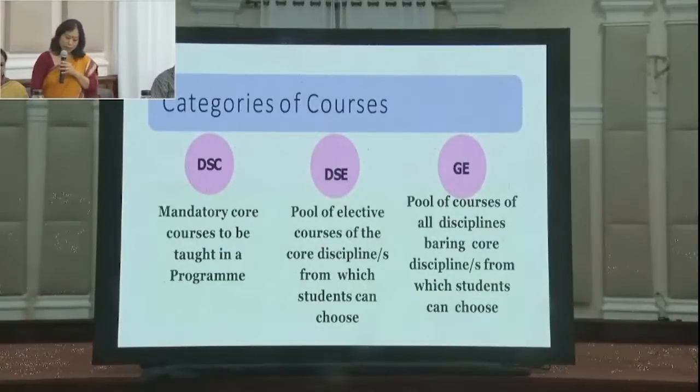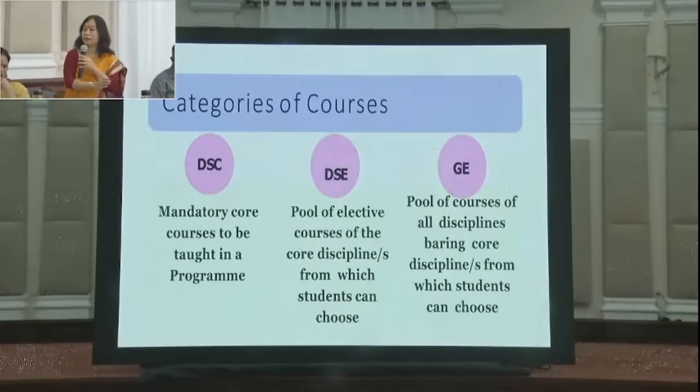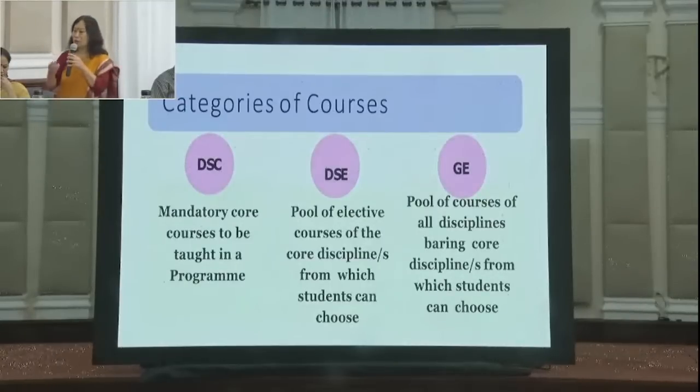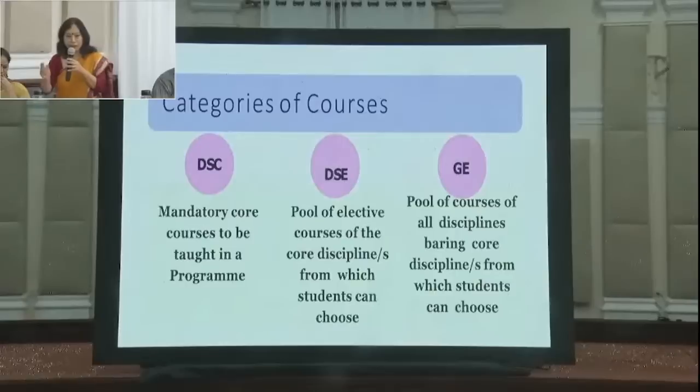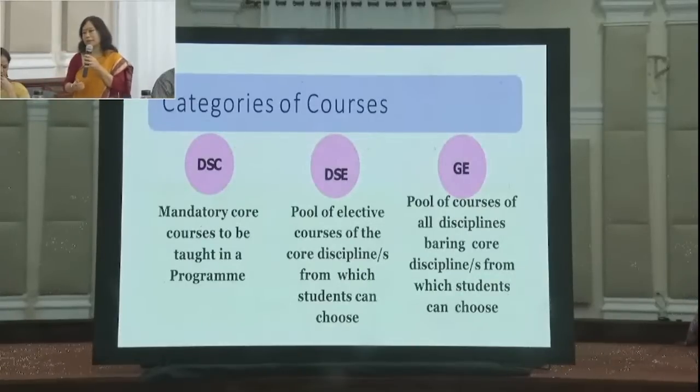Then you have discipline-specific electives, and these are again related to the core discipline being studied. Whenever we say it is elective, it is implicit that you are going to give choices to the student to pick. And why are we talking about choices? Because every discipline has different domains for specialization. When you talk about BSc Honors in Physics, one may talk about mechanics, optics, thermodynamics, and so on. If a student wishes to specialize later in a particular area of physics, he or she can pick those specific areas, and those specializations can be developed through discipline-specific electives.